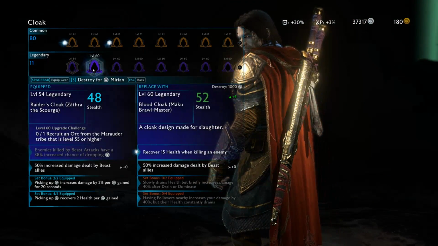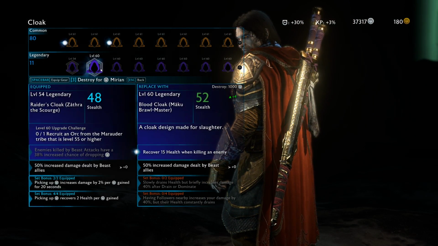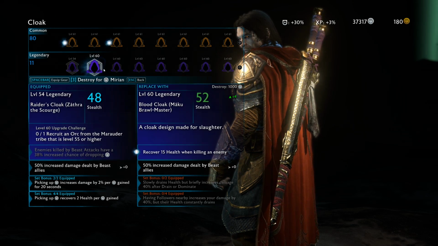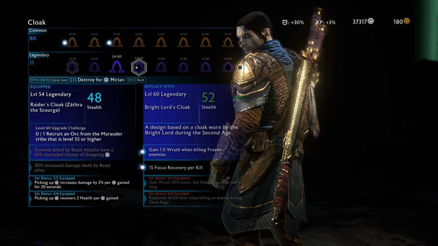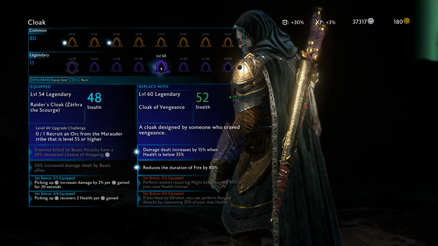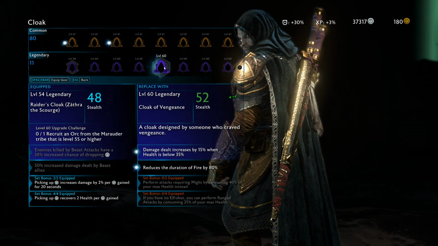So it might be okay to swap in the Vengeance set if you want a bit more damage, or the Slaughterer set if you want a bit more damage. If you want to gain Wraith faster, that might be okay with the Elven Rage set.